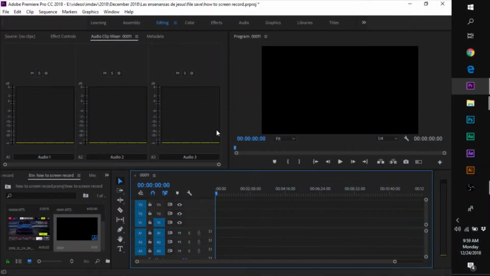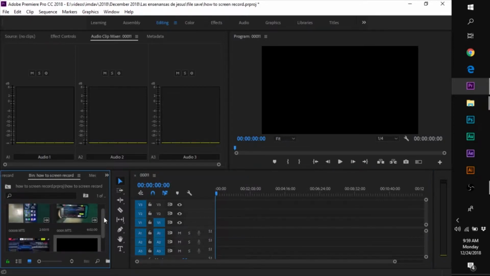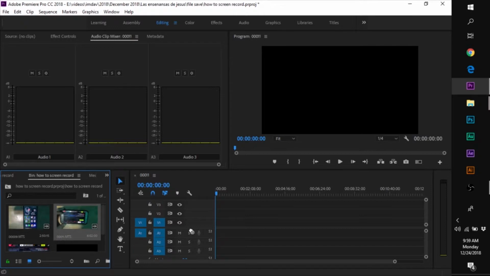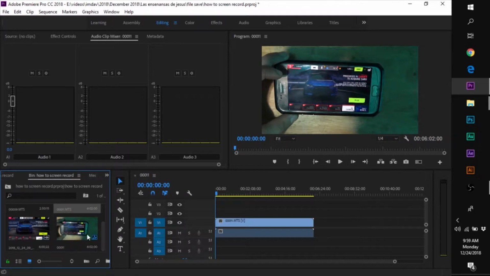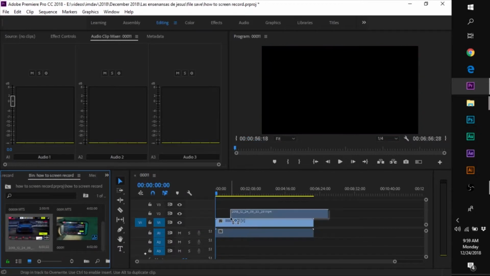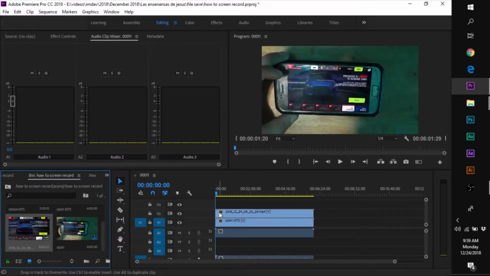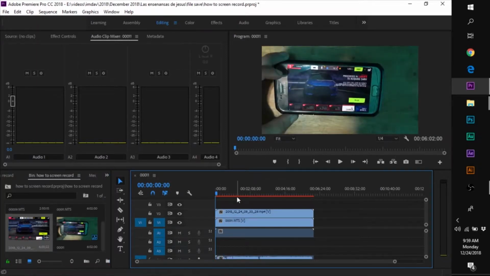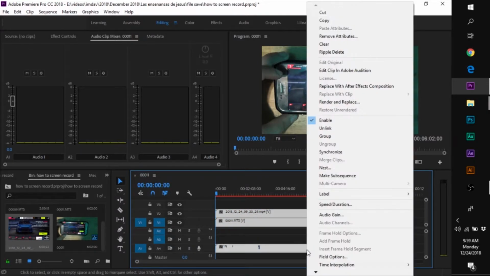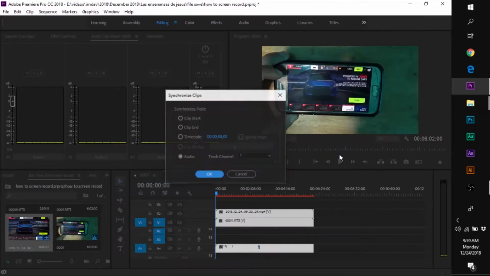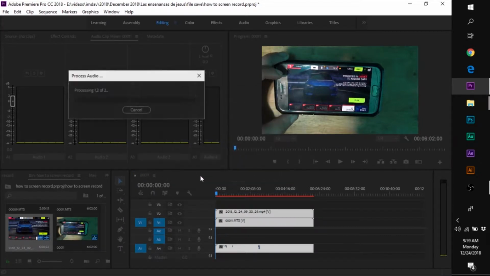And once you've imported your footage, you want to select the main camera, the tabletop, which is this one, first. And then you want the smartphone footage to be overlapped, like this. Now what you want to do is highlight all of the footages and right click, and you see this that says synchronize, and you want to click synchronize, and it's analyzing, so this might take a while.